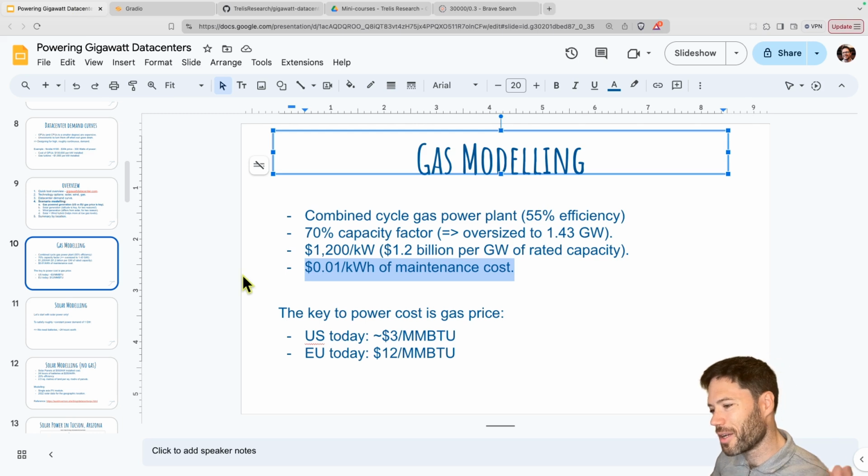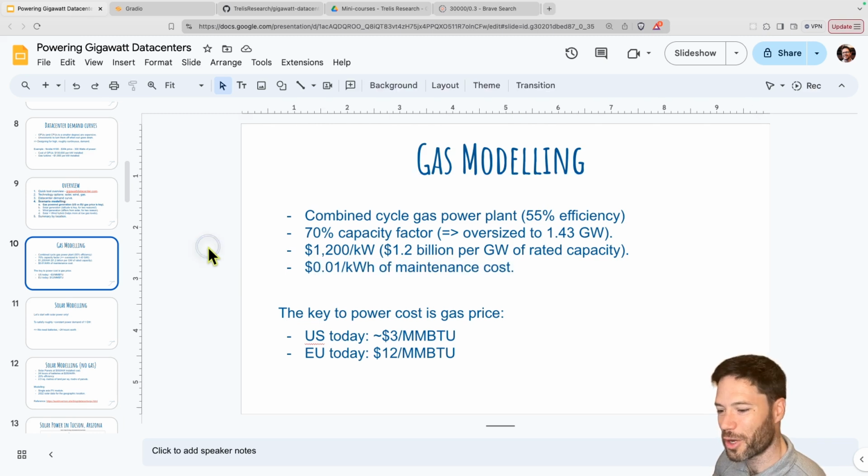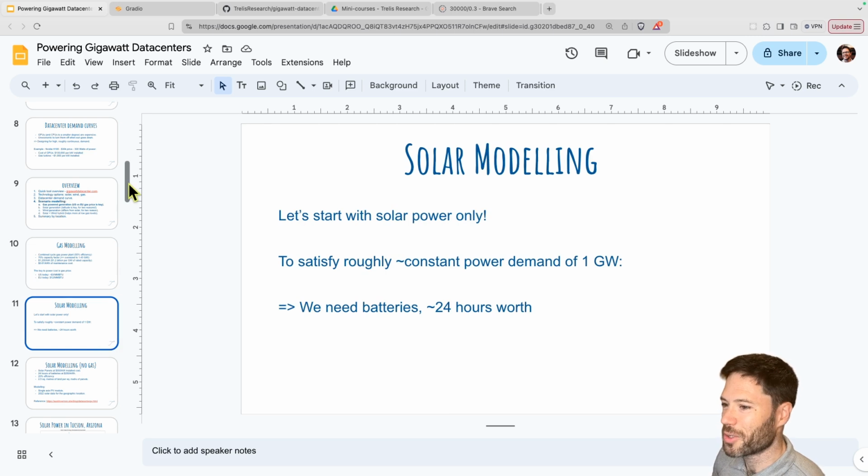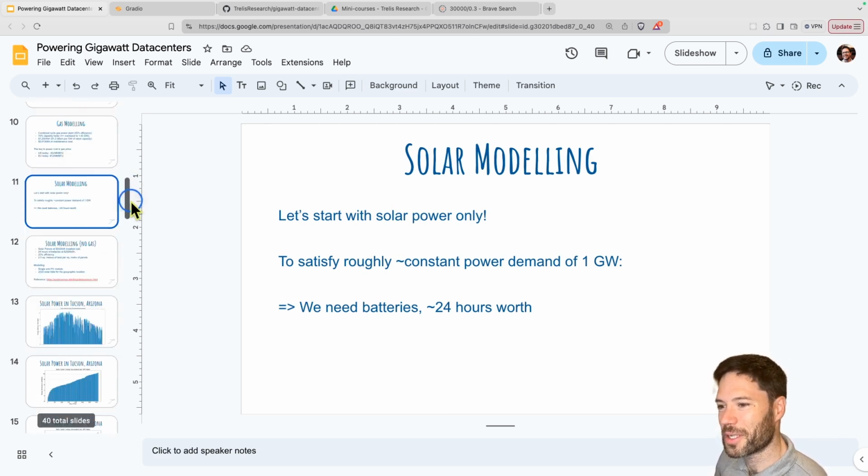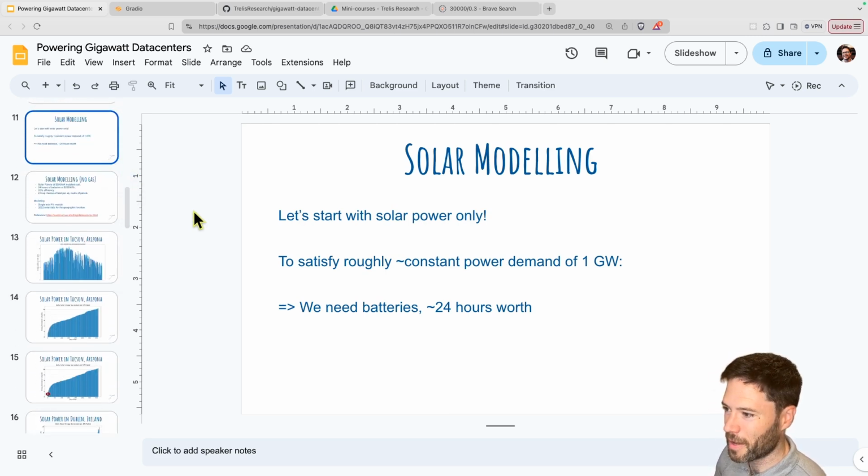Okay, so that was our first example here. And it's the simplest one. It's a straightforward single gas power plant that you can think of as a baseline. And with that, we're going to be able to have a baseline to compare the solar and the wind. So to move to solar, we're going to start with the simplest possible configuration and have nothing else, just solar panels. And first off, this wouldn't even be possible because the sun, of course, only shines during the day.